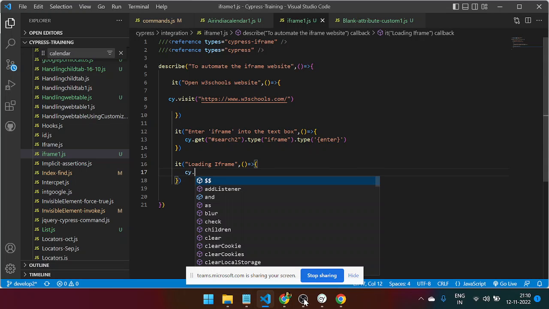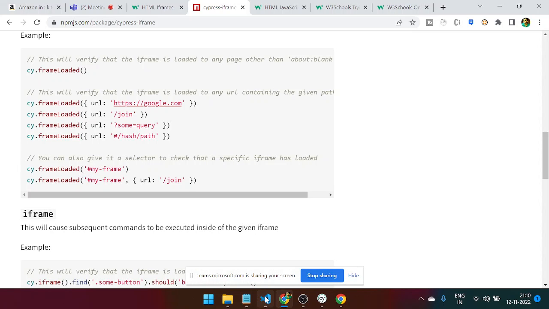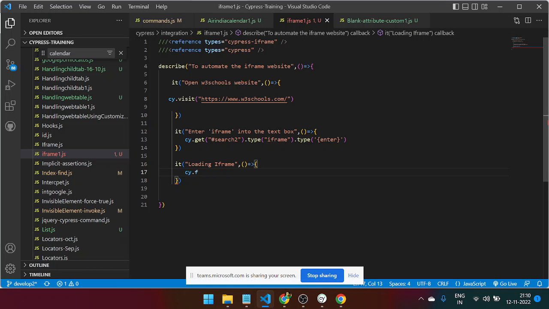What's the command? cy.frameLoaded. Just click on F, then it fills it in for you. Yeah, Frame. I got this one. Now put your ID master one. Now your frame is loaded.